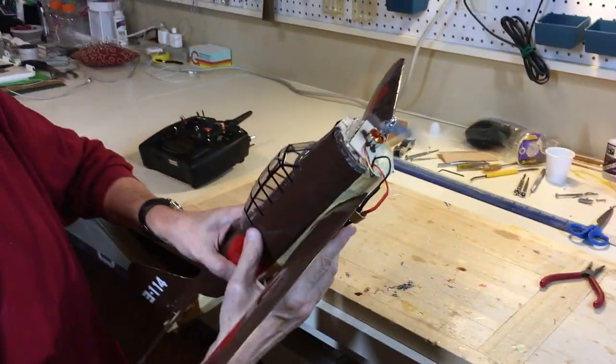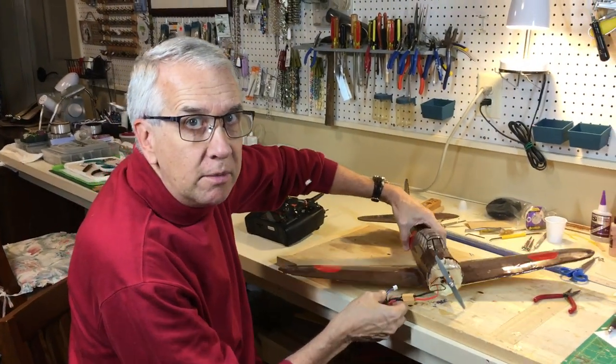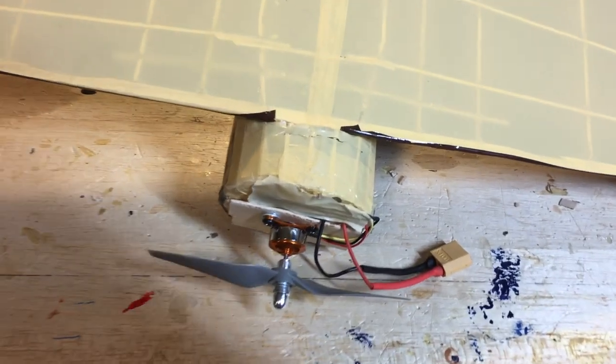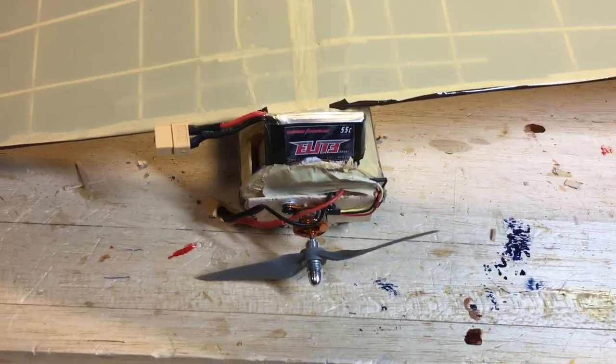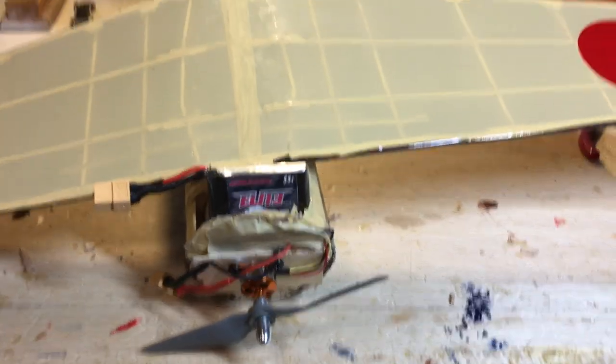I think that'll be enough as a 5x3 prop. It's certainly more than the ParkZone, and we'll see if that's going to be enough power. Next big task is finding room for the battery. I want to keep it as far forward as possible, so I cut away the front, trying to keep as much as I can to keep the firewall connected. This is a good space for the battery. I just use clear scotch tape to hold it in for the test flights.